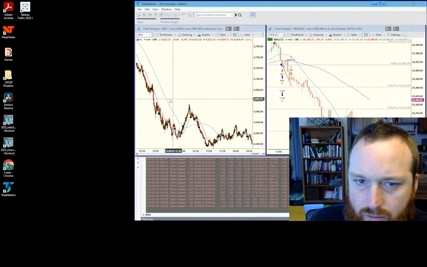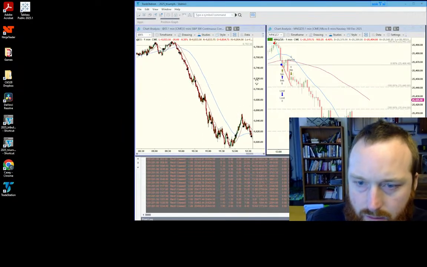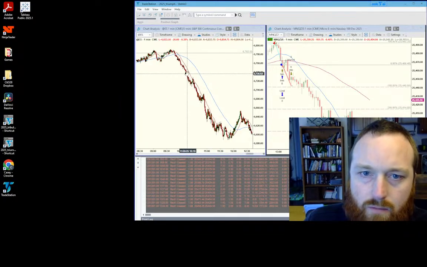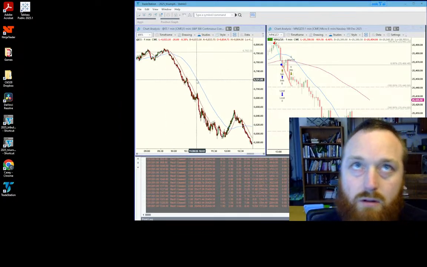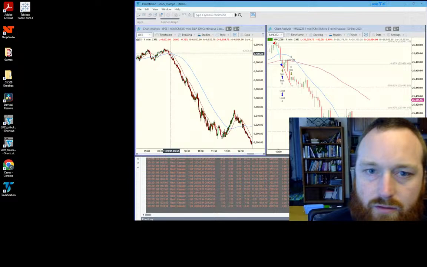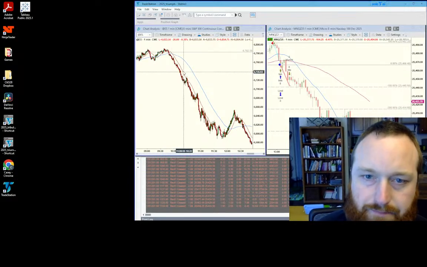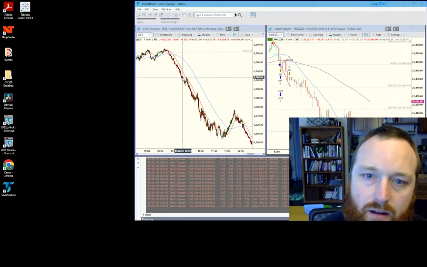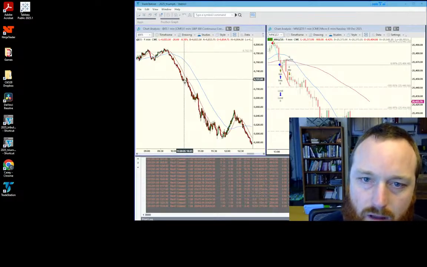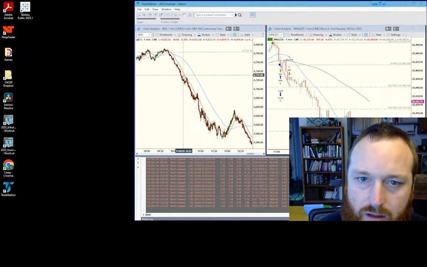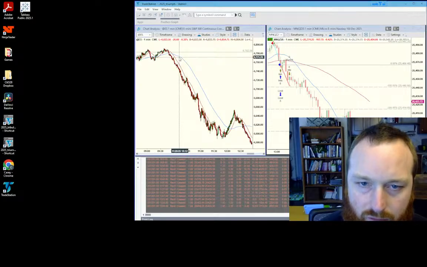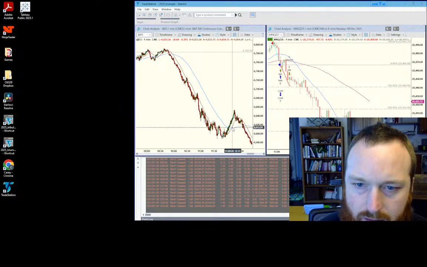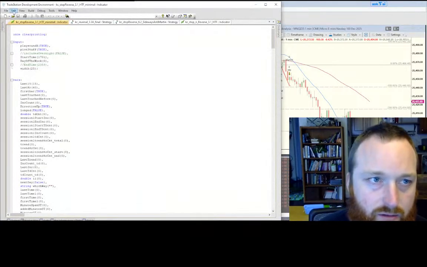I want to show you what I want the system to do. If you can see the blue line, I want it to push away from that blue line and then go short, because it's pushing lower and it's far away from the moving average. And then basically you'll ride it all the way down until it crosses over that moving average again. That's literally all I'm trying to do.